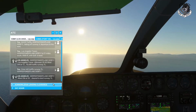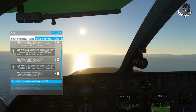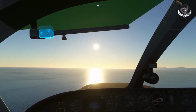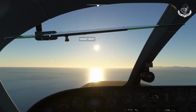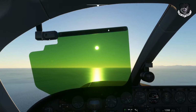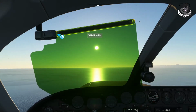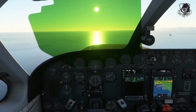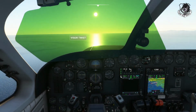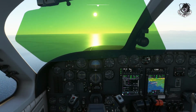But on the attitude indicator, I want you to pay attention to that when we start landing soon. I activated the approach a little early, just so I could show you guys how all this is done. Normally, you wouldn't have to activate it this early. It's up to you. But I'm going to say again, on the attitude indicator, after we turn and start on our glide slope approach, you'll see that the crosshairs line up and the plane is flying the right approach. It's following the GTN 750's approach into 7 left.